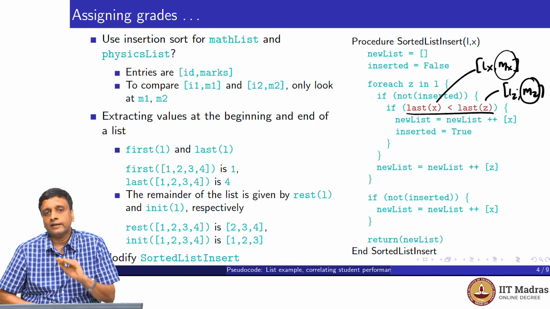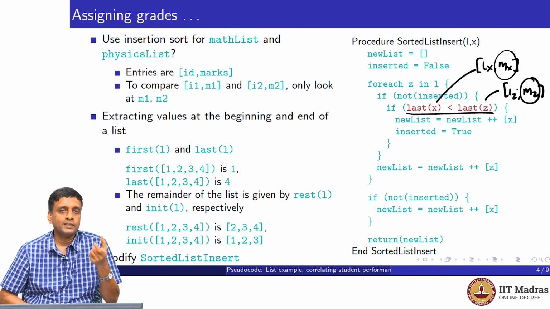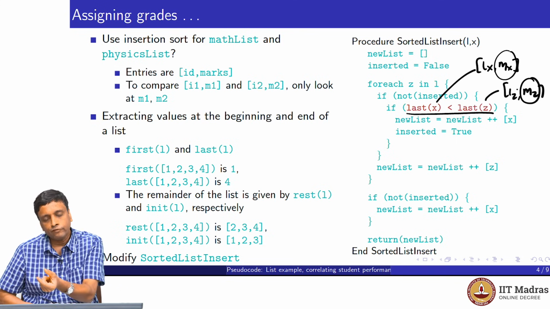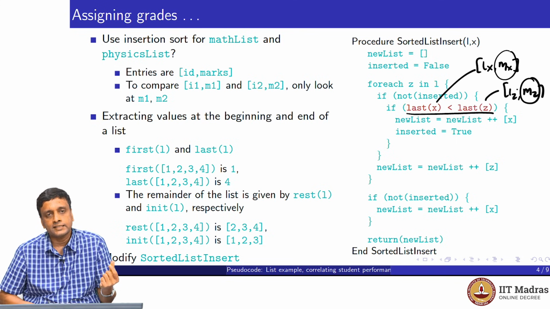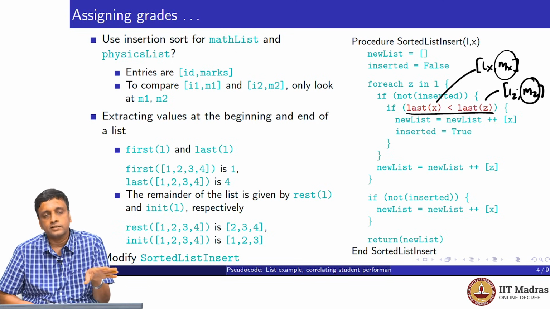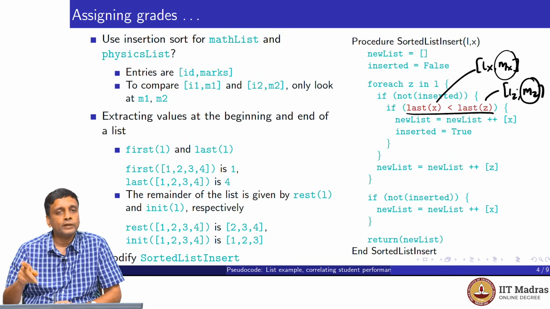So in general, if I apply sorting across different types of values, the main thing I need to change is the comparison. How do I compare these values? So depending on how I compare them, that if condition alone changes, everything else is the same. Once I have compared them, everything else is the same. I shift them to the new list, I insertion sort, everything is the same, right? So this is the only change we need to make to our original insertion sort in order to accommodate this special data that we have.